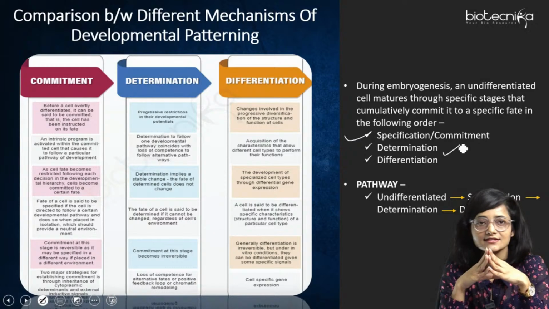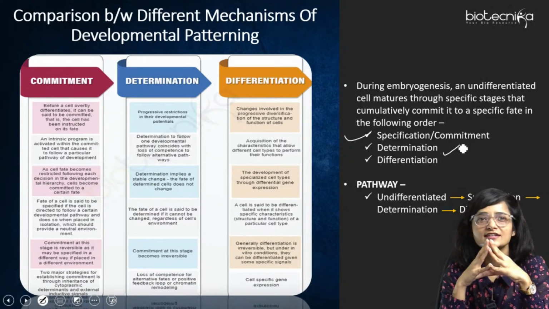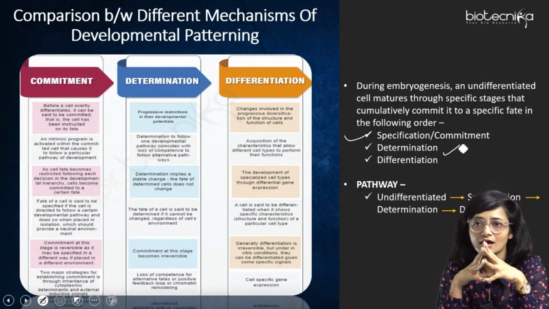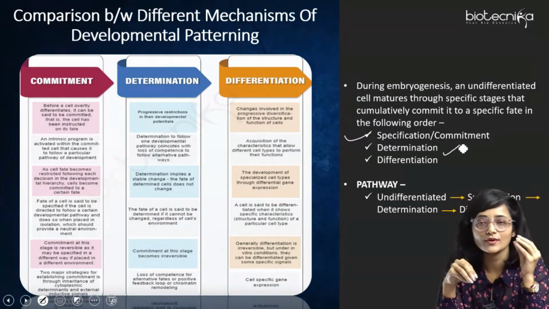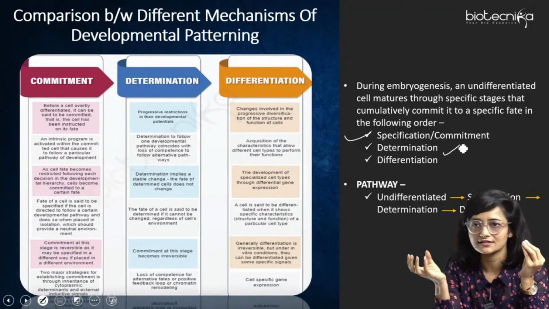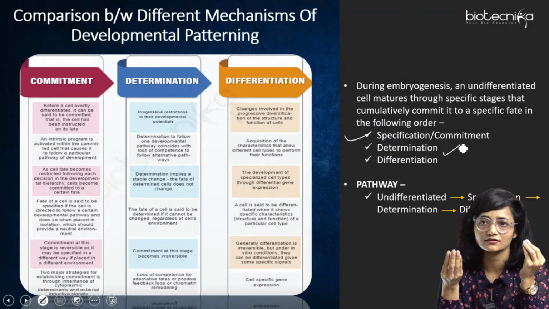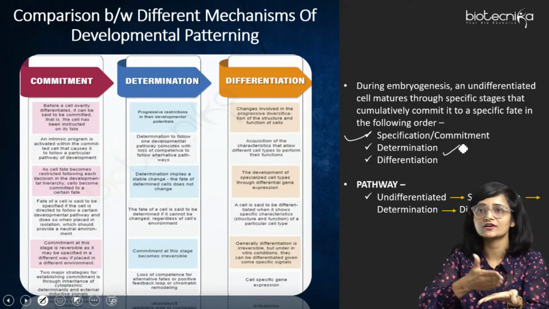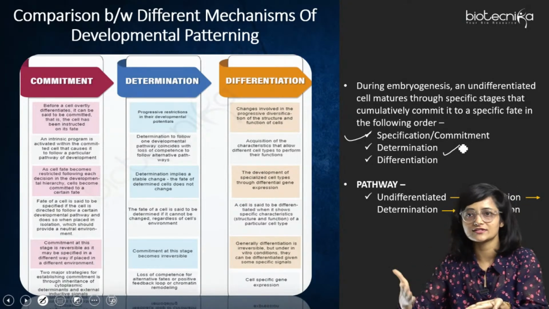Then it says that the fate of a cell is said to be specified if the cell is directed to follow a certain development pathway and does so when placed in isolation, which should provide a neutral environment, right? So this particular statement basically says that in this committed state also, what happens if these particular cells are being placed into some other cell type, right? Such as we have placed neural cells into the blood cells, and we have given all the factors that are responsible to convert this neural cell, which is in the committed state, to get converted into the muscle cell type or the blood cell type, whichever cell type, right?